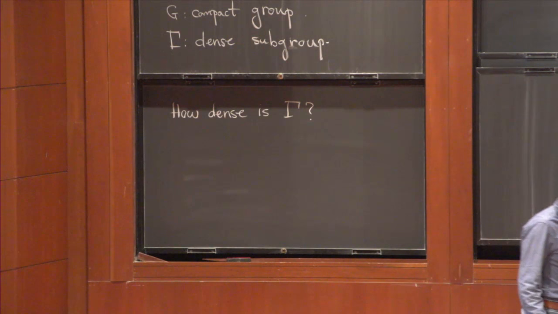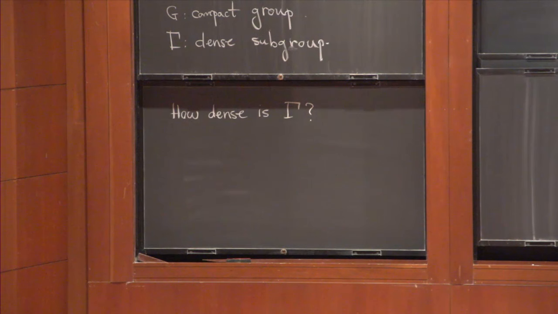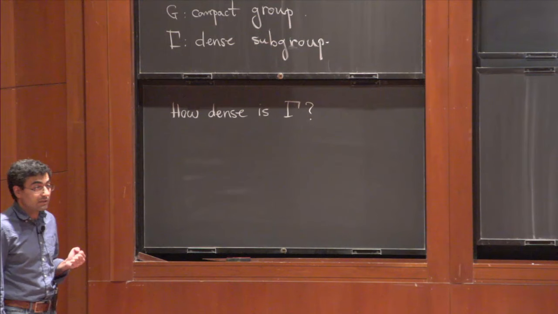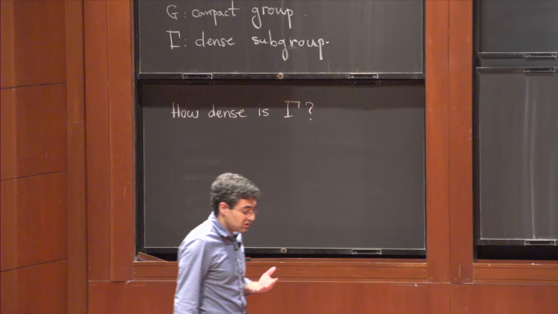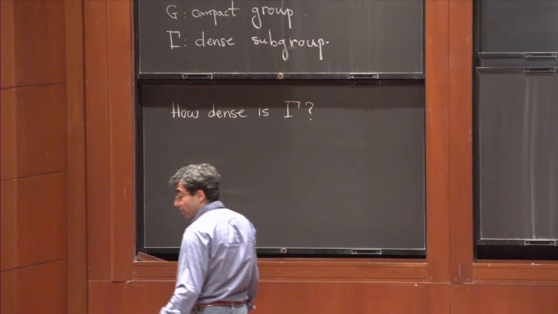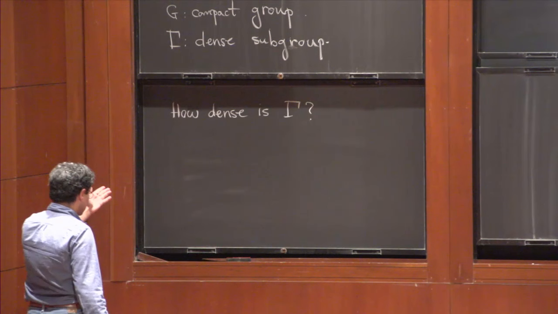There are lots of questions like this. The easiest example is when G is a circle and you have irrational rotation — then you want to understand how dense it is, which is precisely the Diophantine properties of the irrational rotation. But I'm more interested in the noncommutative setting, for instance when G is SU(2) or SU(N), any compact group, or when G is SL_N(Z_p) for p-adic integers, or when G is a product of a bunch of finite groups. In any of these settings this question makes sense.